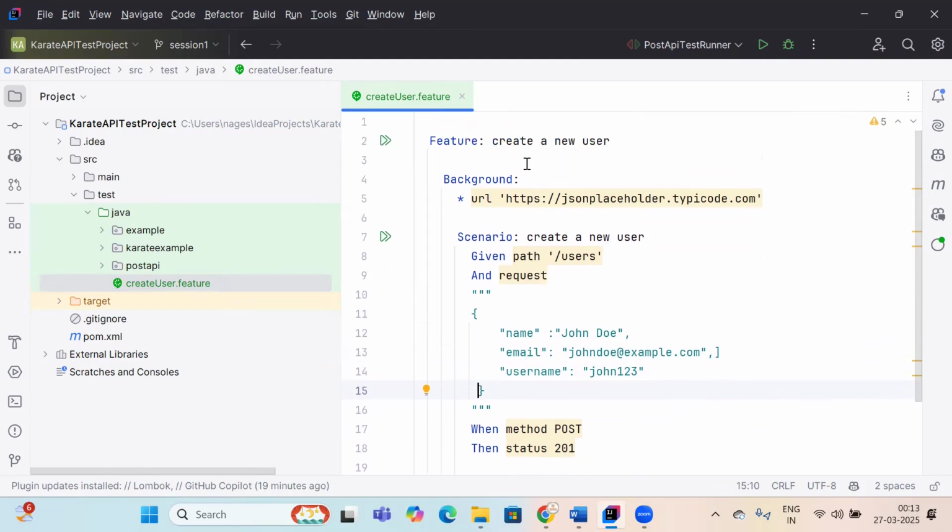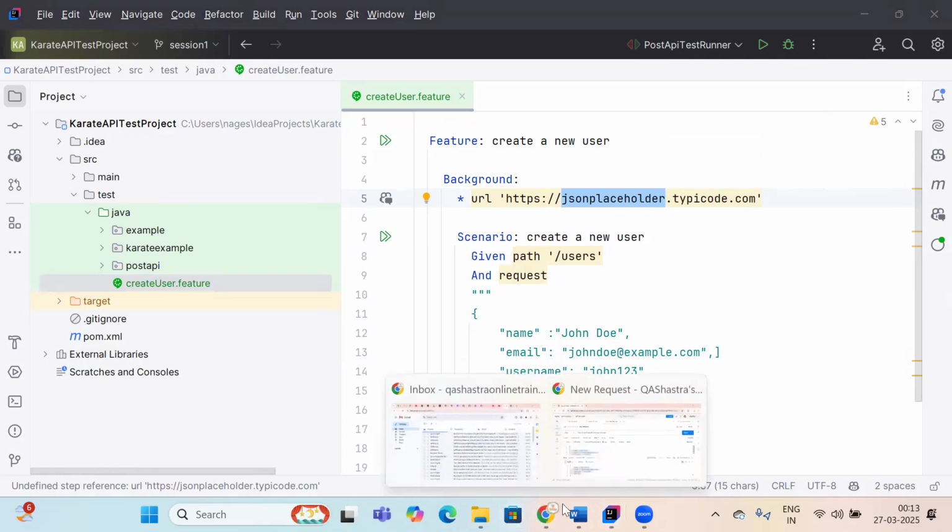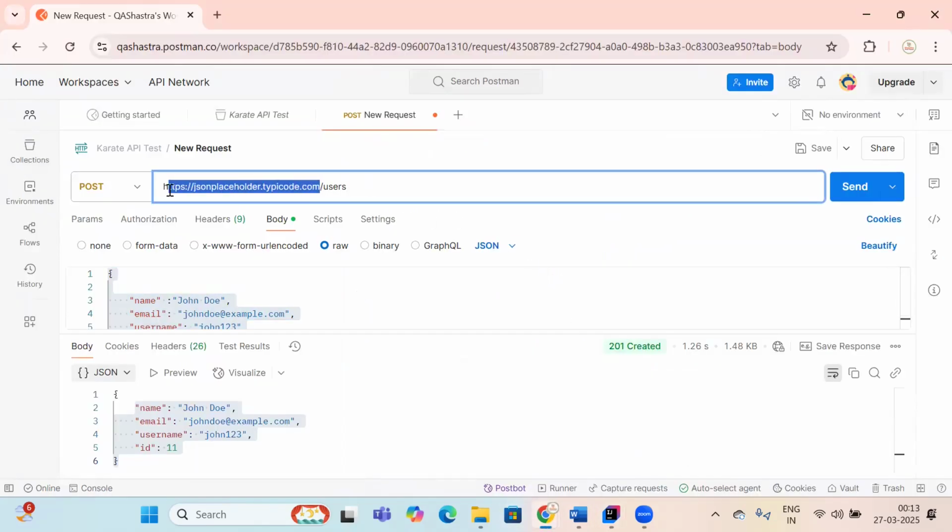So what we have done: we created a background which has a base URL, and in the Karate definition we have given path, so the path is appended and the full URL will be formed, as in Postman. This is the complete endpoint URL.